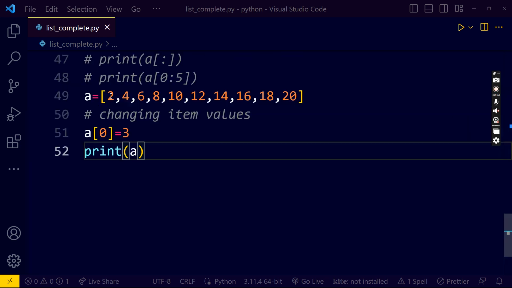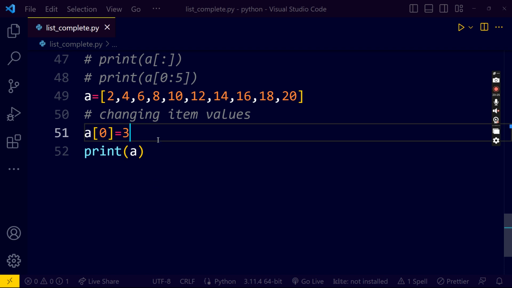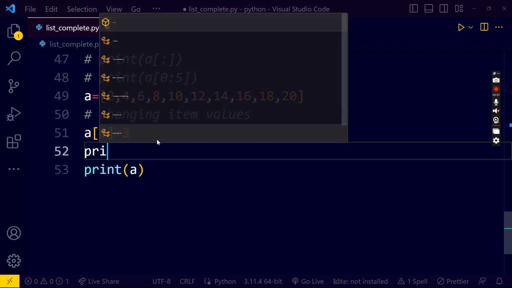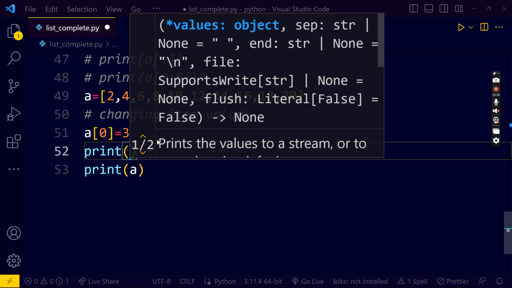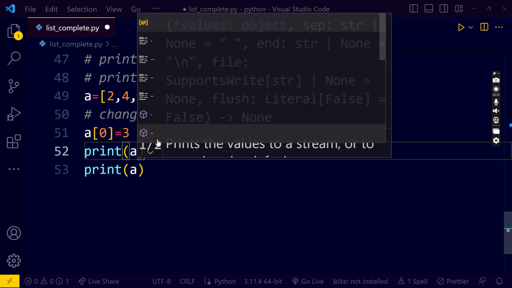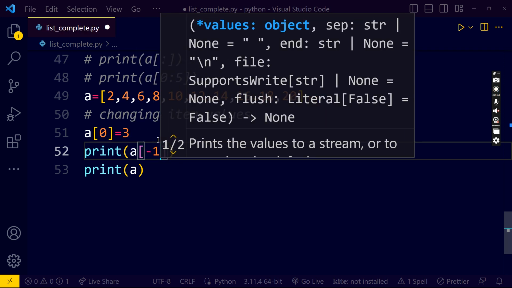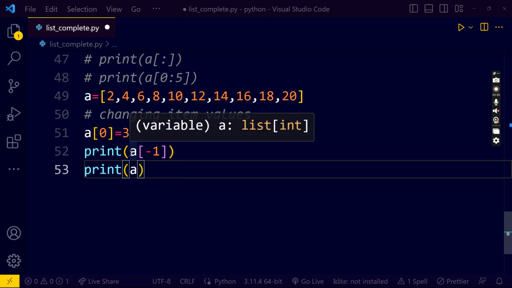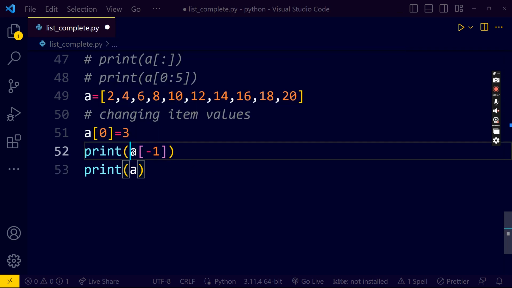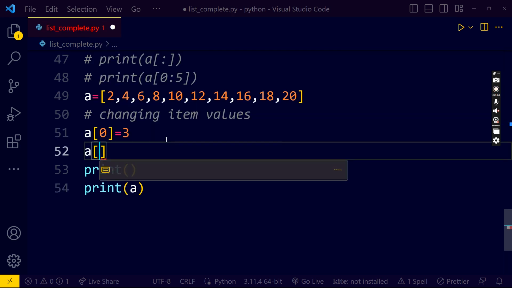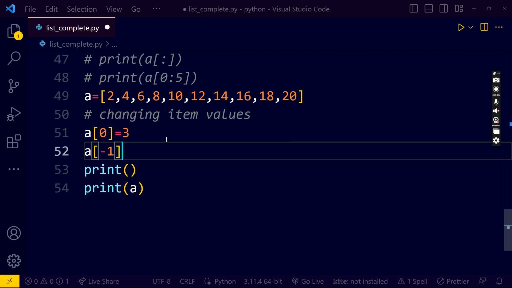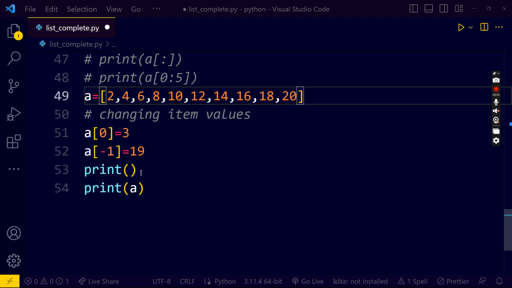If I want to change the last number, how can I change it? See, print a of minus 1, right? The last number is a of minus 1. If a of minus 1 equals 19, I will change. That means 20, I'm changing to 19.